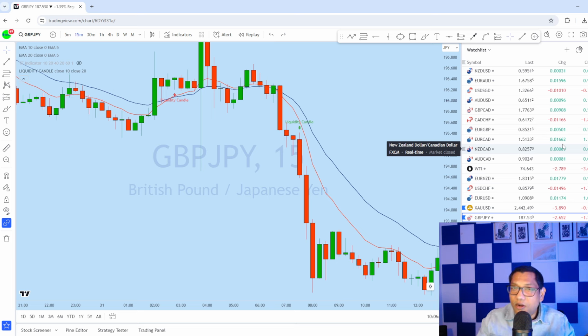Now, as a day trader, you must have a specific time frame that you want to trade. It can be either 15 minutes, 5 minutes, 30 minutes, or another time frame, because each time frame behaves differently at different periods. So if you are trading on 15 minutes, I would recommend you stick to the 15 minutes. You can look at the higher time frames such as the 1 hour and 4 hour for multi-time frame analysis, but it is always a good idea to stick to one specific time frame for entry.